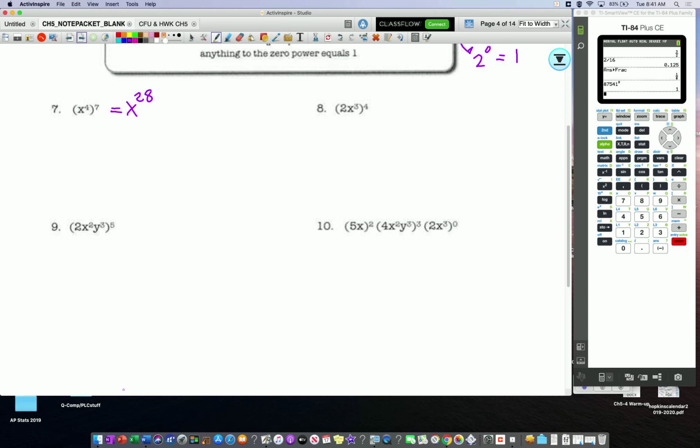Now, you got a number. You also have to take that number to the power. So it's not 2 times 4. Don't make that mistake. It's actually 2 to the 4th power, and then you're going x to the 12th. So then you got to simplify 2 to the 4th power. So if you need to, use your calculator. 2 to the 4th power is 16. So 16x to the 12th.